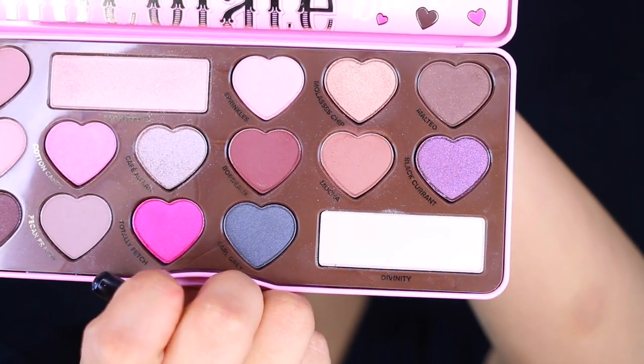So I'm blending that in and then I'm taking that color again. I don't know how you pronounce it, or Bordeaux. I really don't know how you say it, so I'm not even gonna bother. But I'm gonna take that color and it's a really pretty mauve-y brown color, and I'm going to apply that again on the outer corners of the eye, and I'm bringing that slowly inwards. Again, just because I don't want it to be too intense, I really want it to be nice and soft.